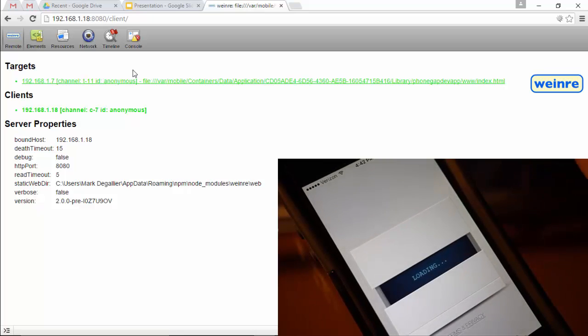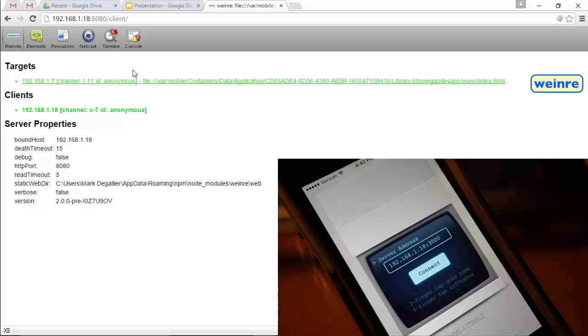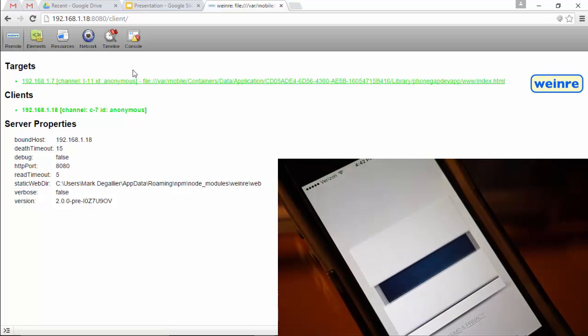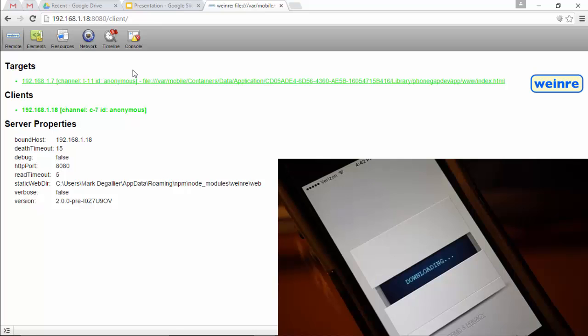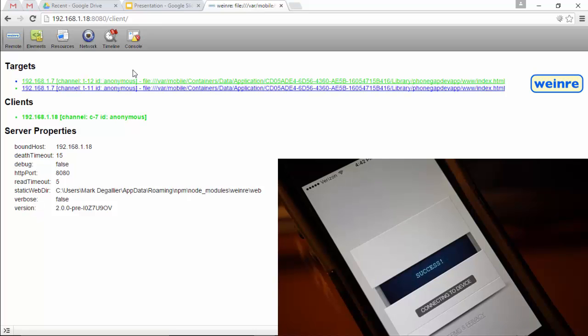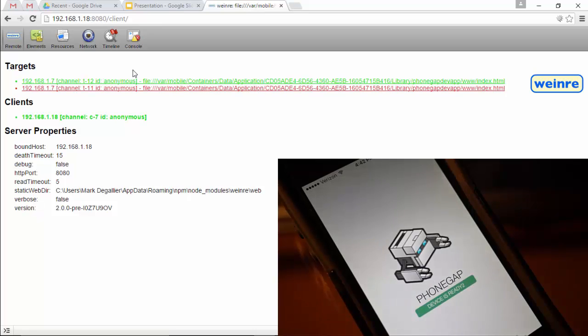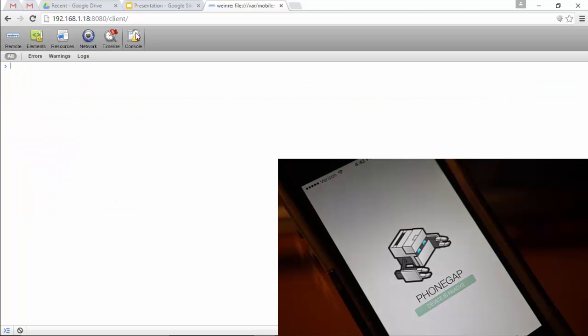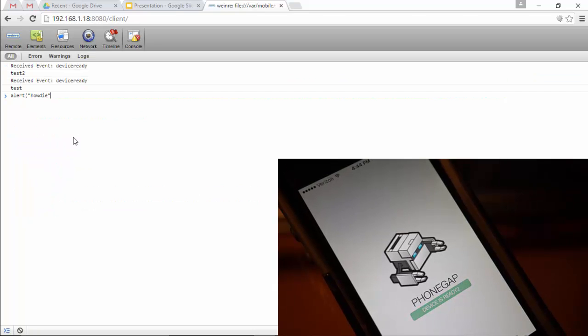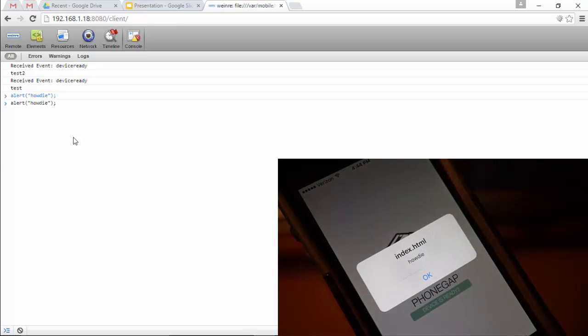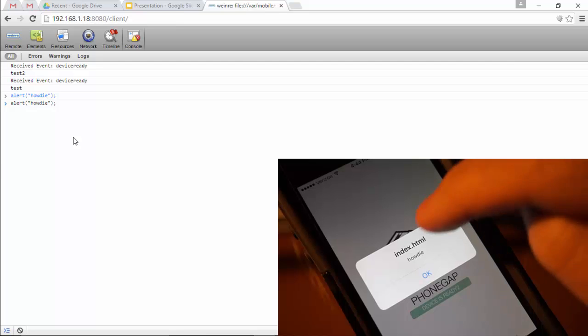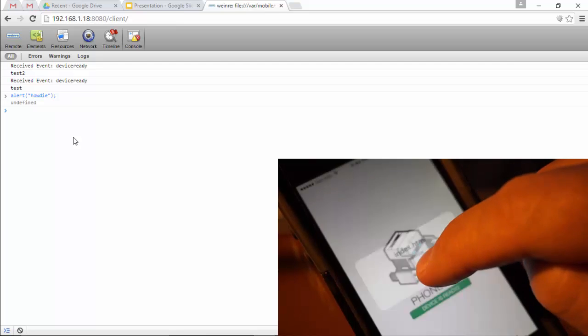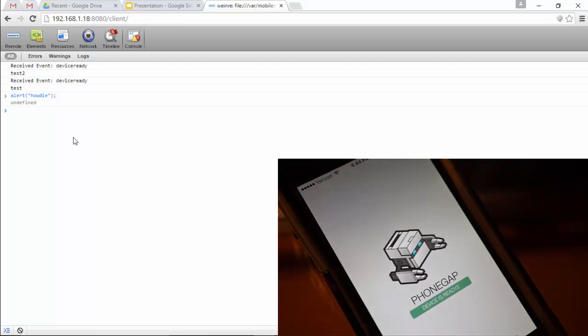Sometimes it's helpful to do that to get things connected properly. And if I go to the console log, I can see the console log results here, and even type my own commands in the console log and see how they affect the phone.